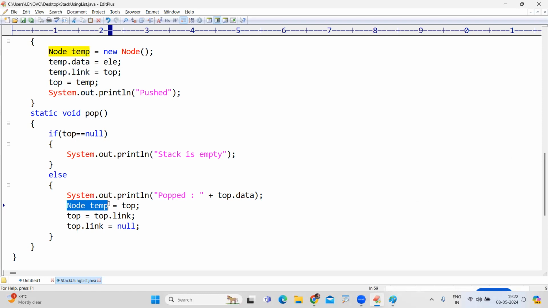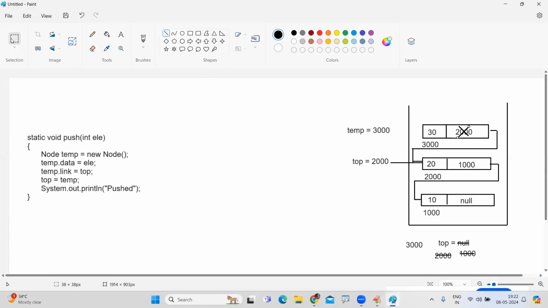Then the temp variable will be deleted. Whenever the temp variable is deleted, as you have disconnected the connection by placing the null value into the link part, that node will be garbage collected. That object will be garbage collected automatically. Simple. Hope you got the point.